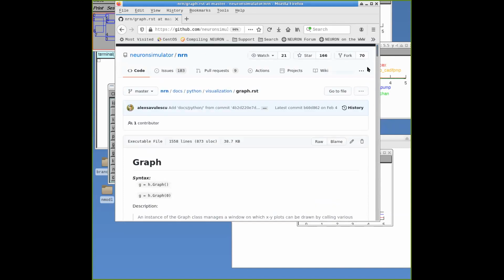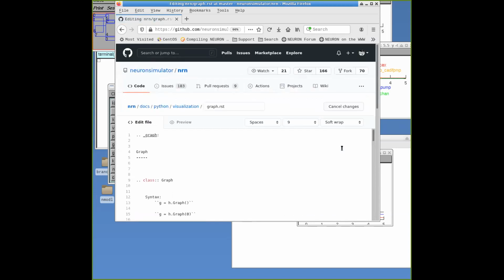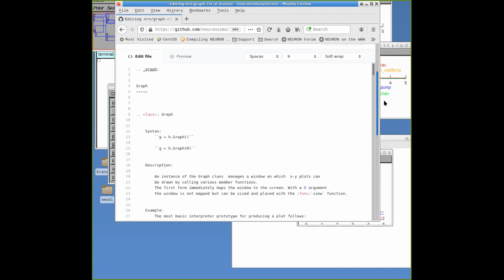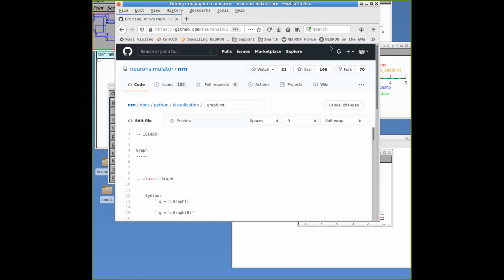You click the pencil and create an edit, and then it can go in as a pull request, and we can make it public on the documentation. So please, if you think there are ways to make it cleaner, go ahead and make an edit, or you can also make an issue on the Neuron GitHub, and we will try to address it.